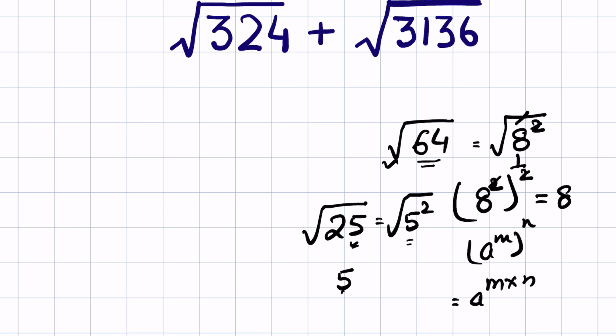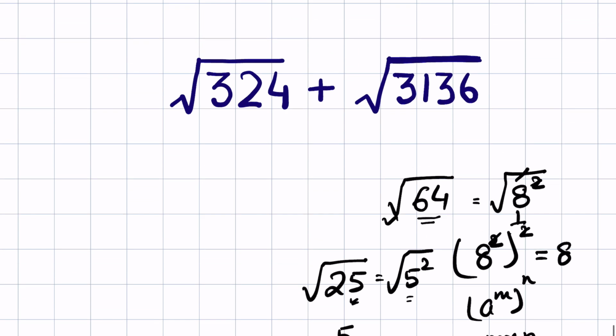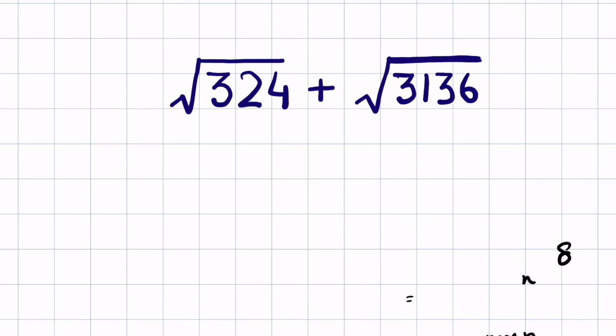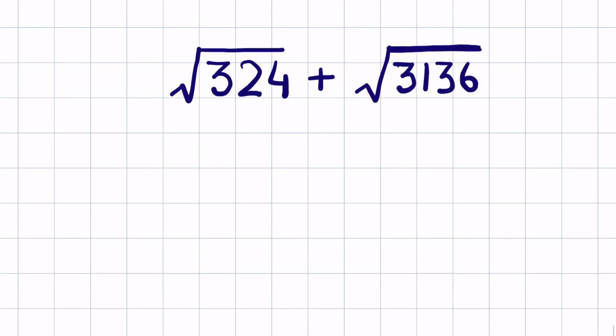Now how to find the square roots of these big numbers? One method is to factorize them, but if it is a 4-digit or 3-digit number, it will take too much time factorizing the number starting from the smallest number and then grouping in 2's. So what we do is find the square roots through the division method. First we find the square root of 324. In the division method, we group the numbers from backwards in 2's.